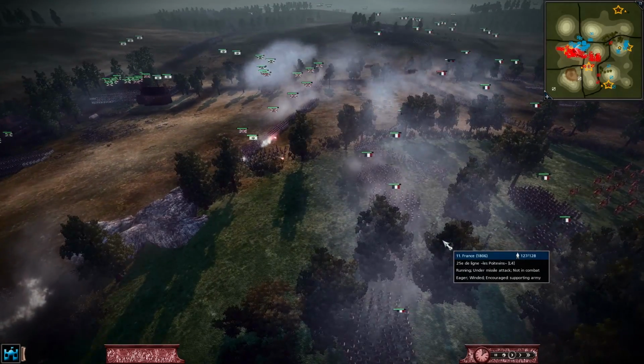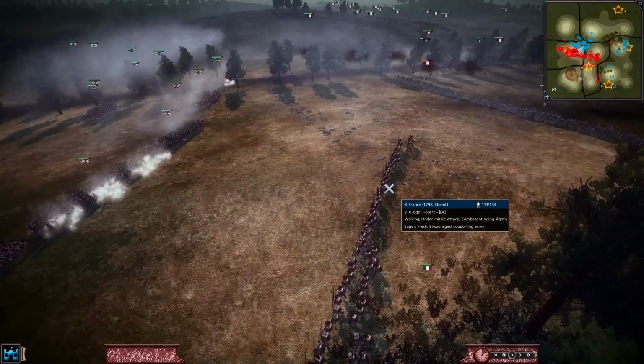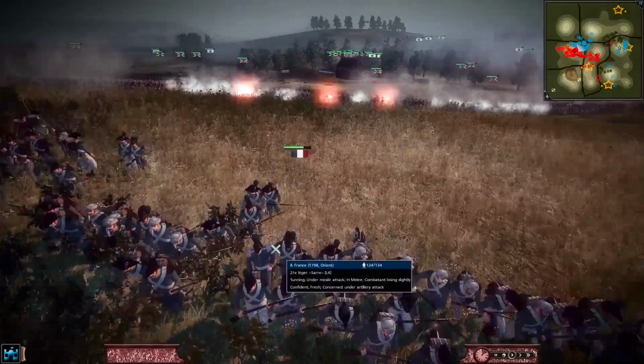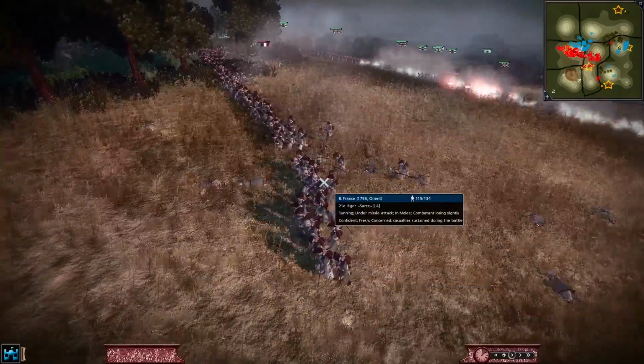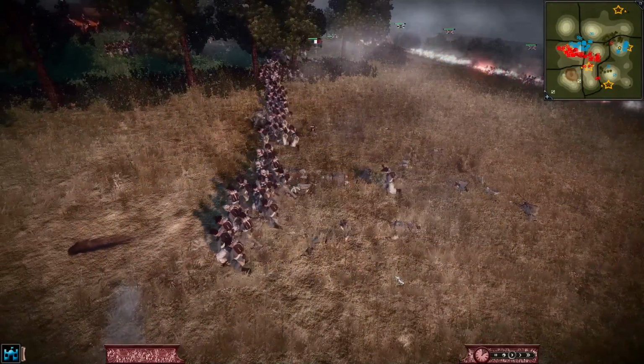Seemingly, they do have the advantage right now in numbers. The French are going to get very, very close right here with this unit, and I don't know about that. That's going to be pretty scary. Yeah, they're going to turn their backs and just pull back out of there. It must have been a misclick, because there's a lot of British lines here, and they are just cutting down this French regiment right here. It just doesn't really stand a chance.